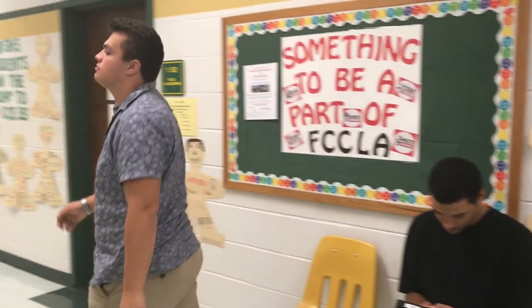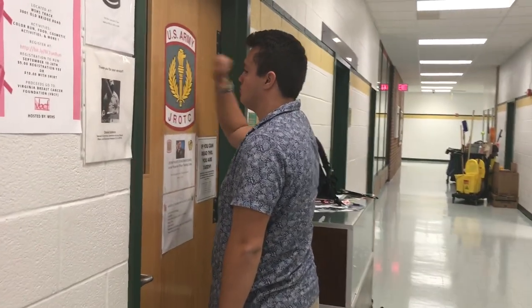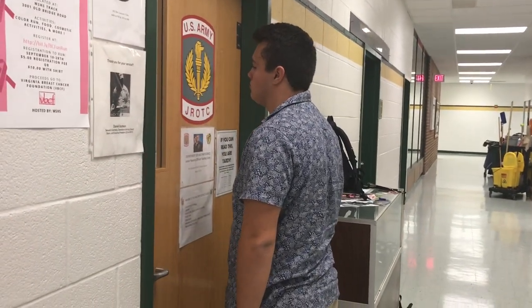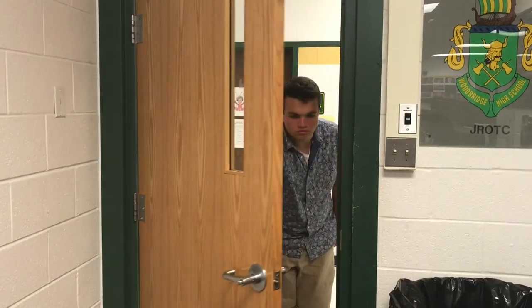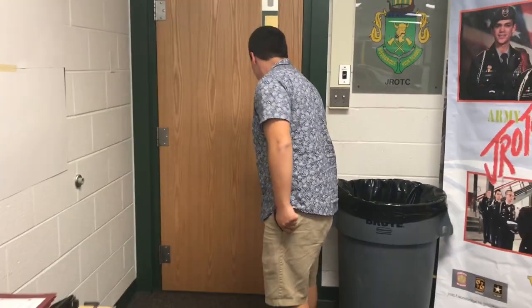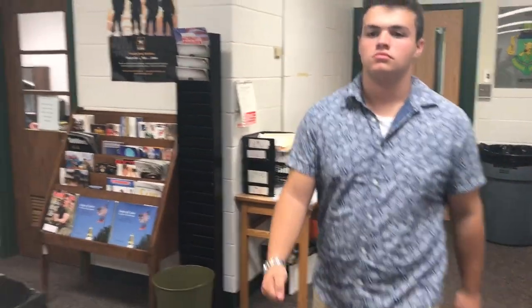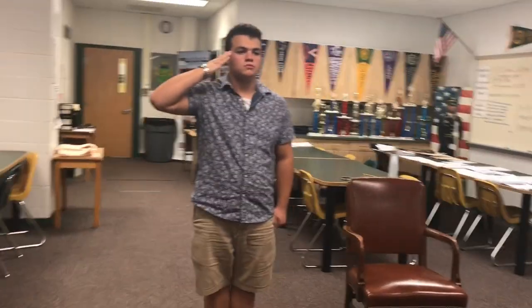For your board, there will be seats located outside of the boardroom. When it is your turn, you will go to the door, knock on the door ceremoniously three times, and then you will be prompted to enter. Once prompted to enter, you will come inside and professionally close the door behind you. Once inside the room, you will port in to the right side of the hot seat. Once you are there, you will automatically present arms and begin to report in.